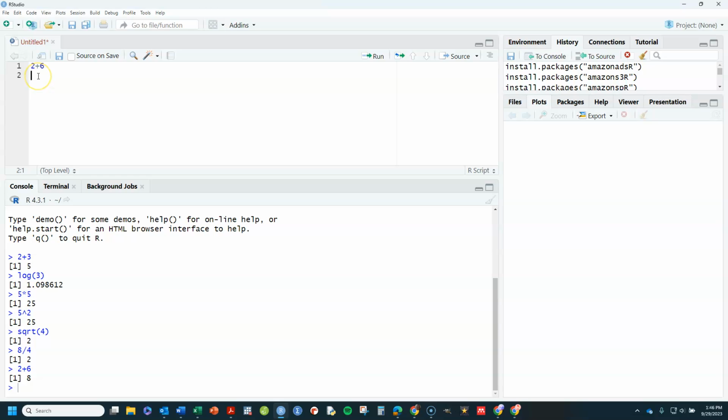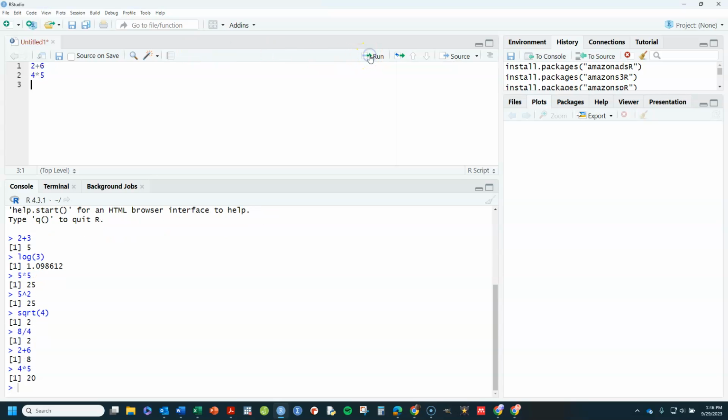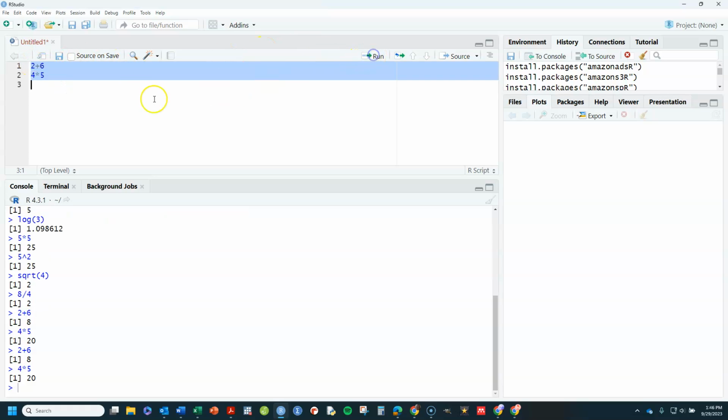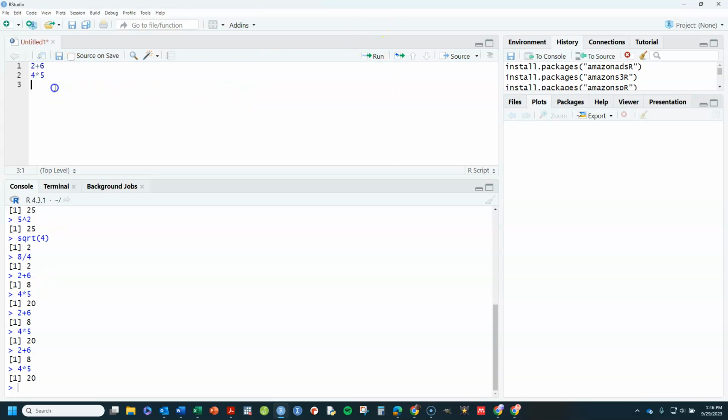And I can just pick and choose whatever I want to do here. Of course, this is really simplistic. Now if my cursor's on that line, it just runs that line. But if I highlight a section of code, it'll run that entire section, so both lines of code. And you save it here.